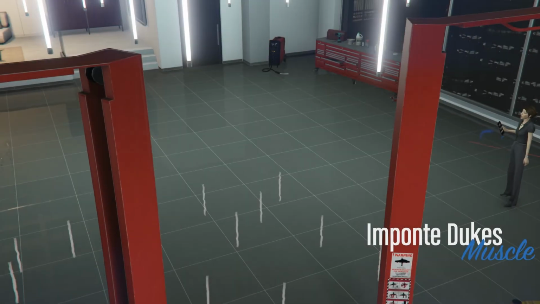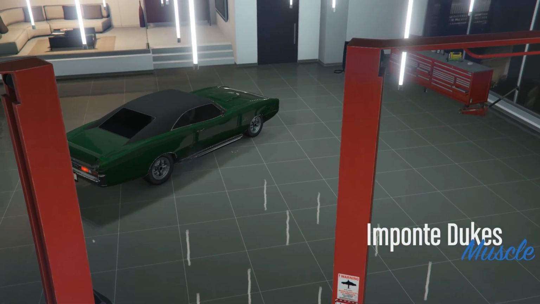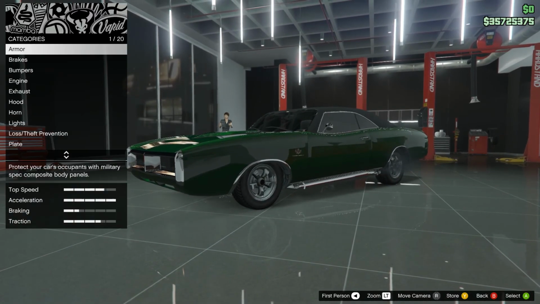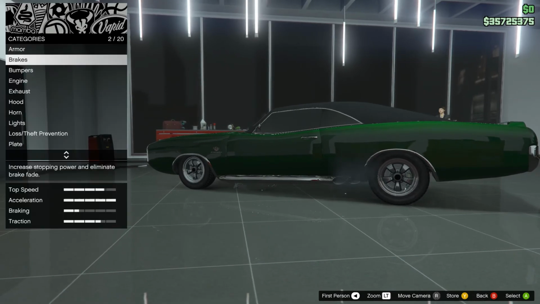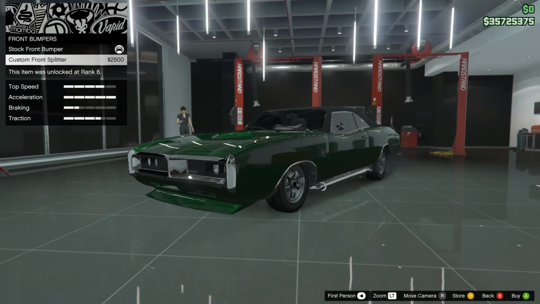This is the Imponte Dukes, one of the latest cars to be released for everyone in GTA Online. This isn't truly a brand new car for GTA Online, as it has been in the new gen version for returning players since the game's launch on those platforms. This is, however, the first time that the Dukes has been available for all players of GTA Online.